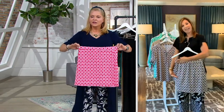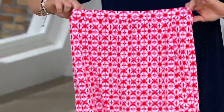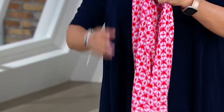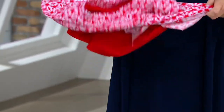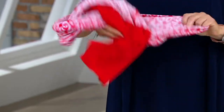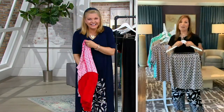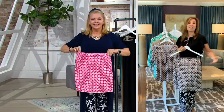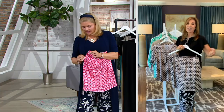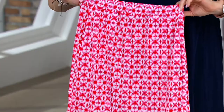It's long enough that it comes to my knee — I'm 5'4" so it kind of covers my knee, and I like the length. I'll wear this getting in and out of the car for modesty with the shorts. The shorts are done in liquid knit, so it's not a tight spandex short underneath — it's a really soft, very comfortable, forgiving short. 800 already ordered. You can even wear this with a cute little denim jacket.